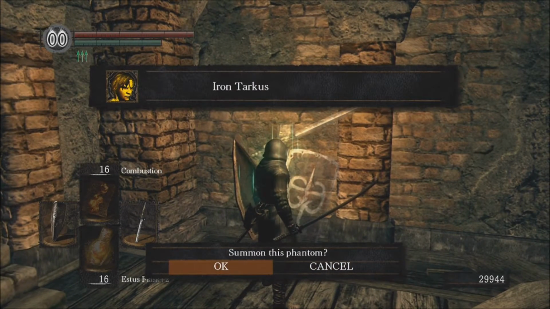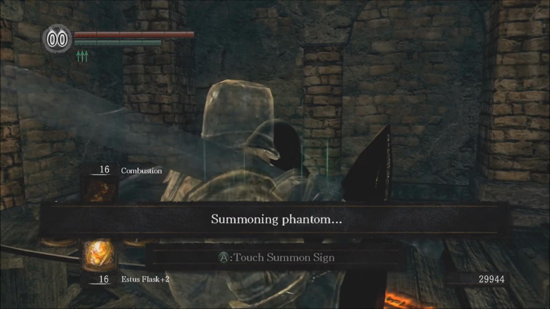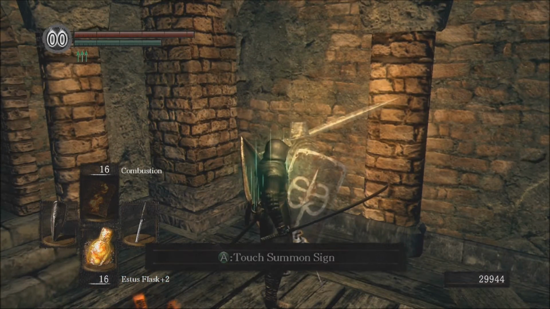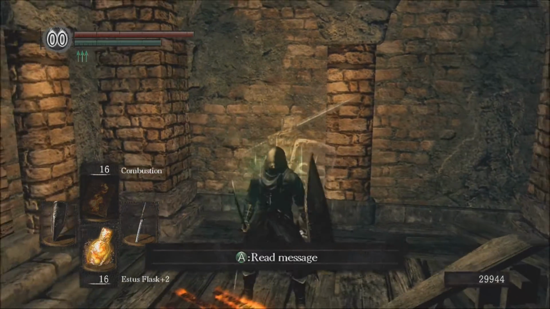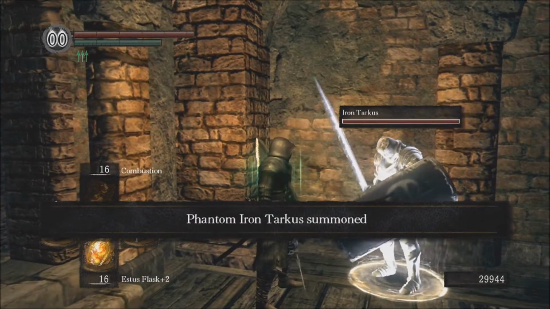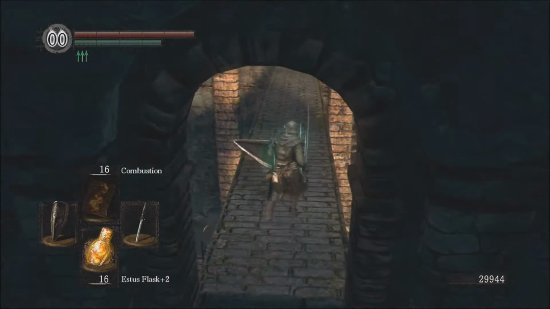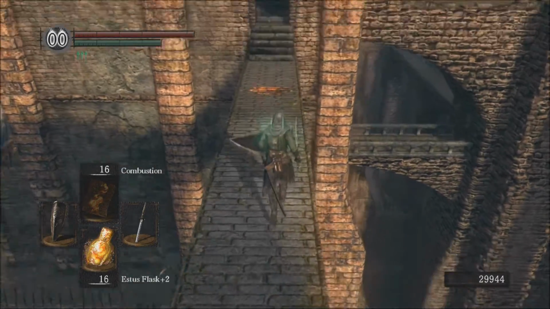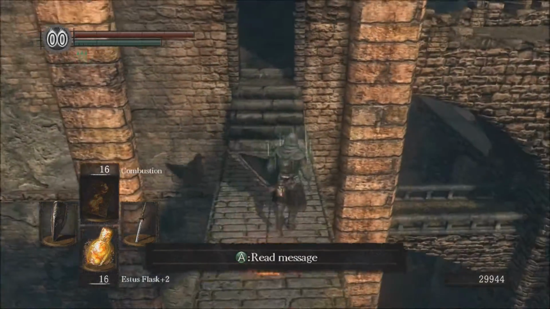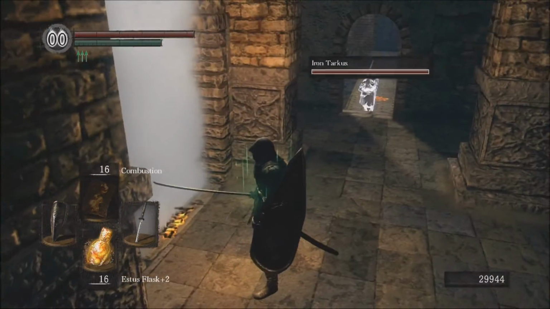This is Iron Tarkus, one of the knights mentioned earlier on by the Crestfallen Warrior. He is absolutely beastly, he is super tough, he's badass, he's really strong, and he's just all around a cool guy, with his great shield and his great sword. Anyway, let's pop over to the boss door. And really, Iron Tarkus is going to be taking this one for us. He is going to be winning this fight for us.